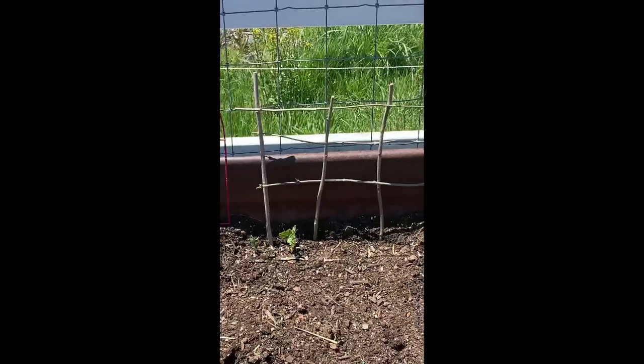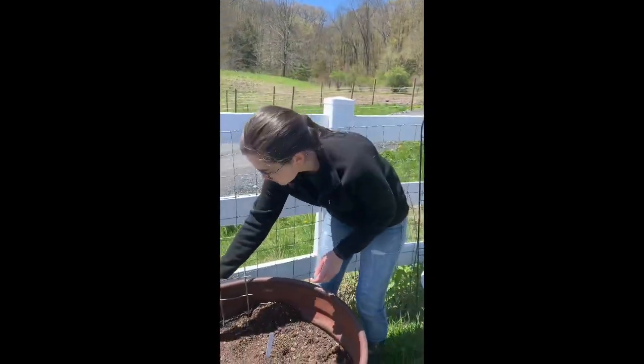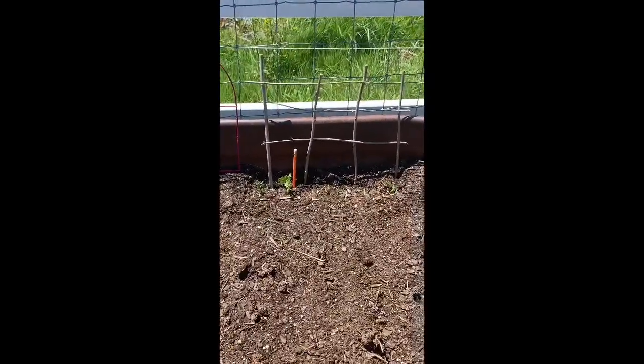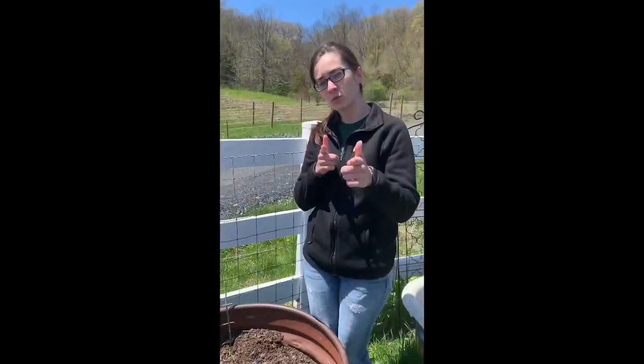If you don't have sticks or you just want to use other materials, you could also use a pencil. Just stick it in the ground next to your plant and it will support there. Or you could use a ruler or other materials. So get creative and support those plants.